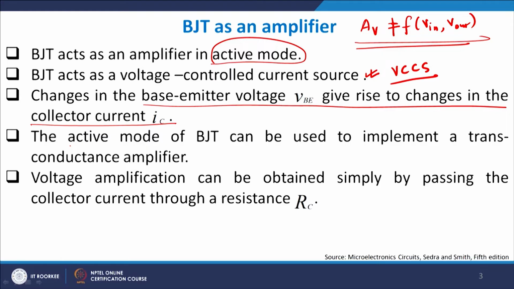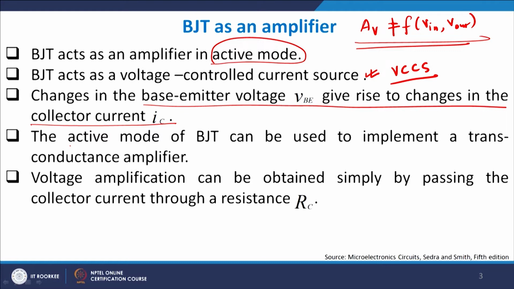So your device will be in the off state in that case, because you are not allowing any of the electrons, the majority current carriers in case of an NPN transistor, to flow. But once your base to emitter voltage exceeds 0.7 in case of silicon, which is the cut in voltage, I would expect to see an exponential rise in the current by varying VBE. If you vary VBE near the knee point of the PN junction, then I would expect to see a large amount of current flowing through the collector side once the input voltage is larger than the cut in voltage, or 0.7 in case of silicon.